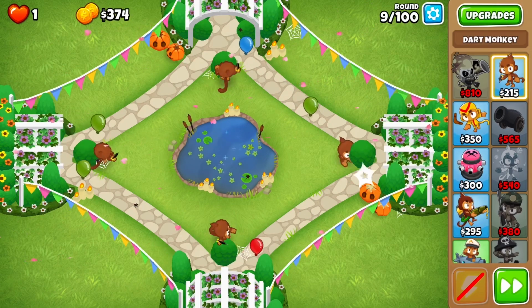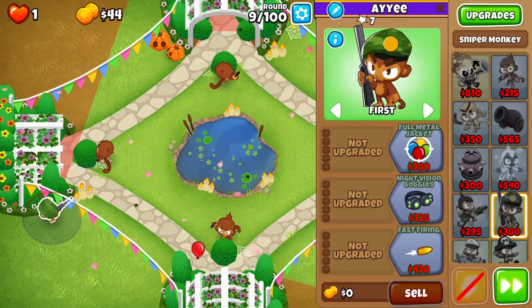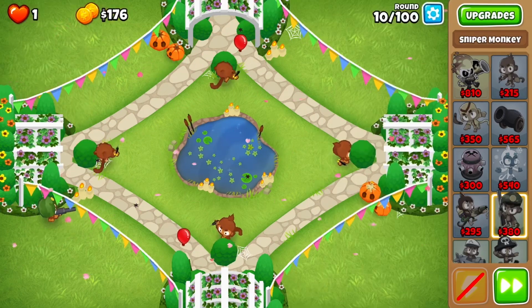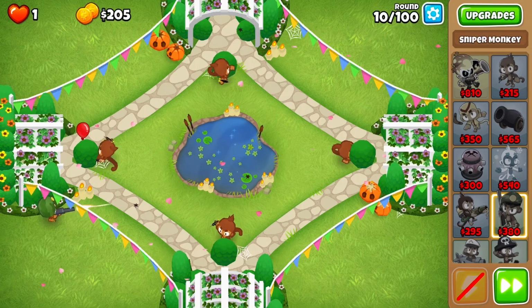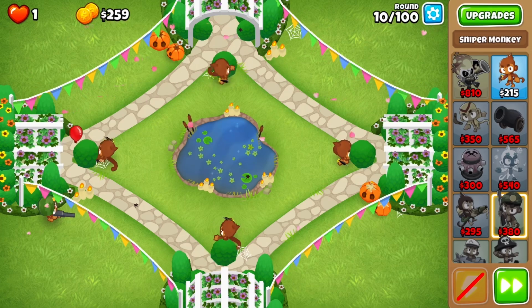The placement for the sniper is very important, and you need to make sure it's exactly like that, or else you will have issues later on when trying to stall. We can put the sniper on first for round 9 and then put it back on strong for round 10, so we make sure we don't die.